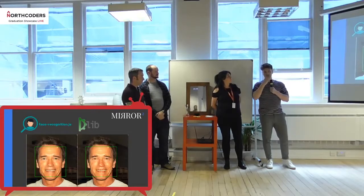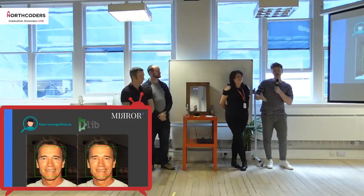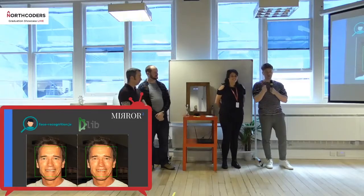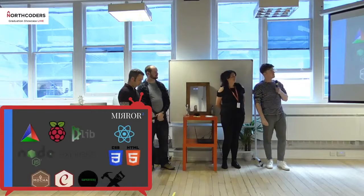So, for example, like Ant, who's not here, looks quite a lot like Jesse Eisenberg. But if Ant was in Jesse Eisenberg's house or the other way around and they tried to hack each other's mirrors, it wouldn't work because the tolerances of this are quite specific. So that's not going to work. And that's it for that stuff.